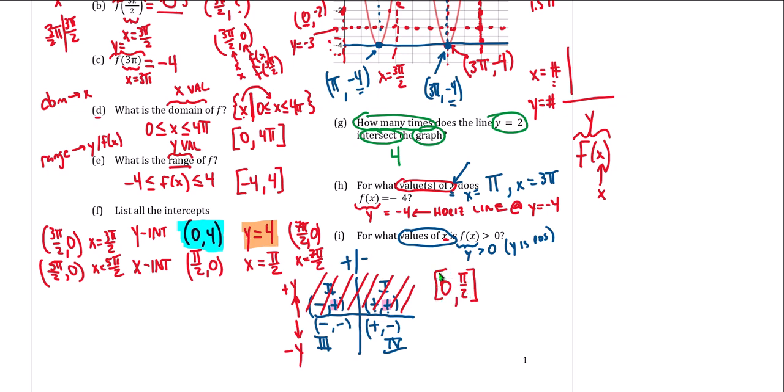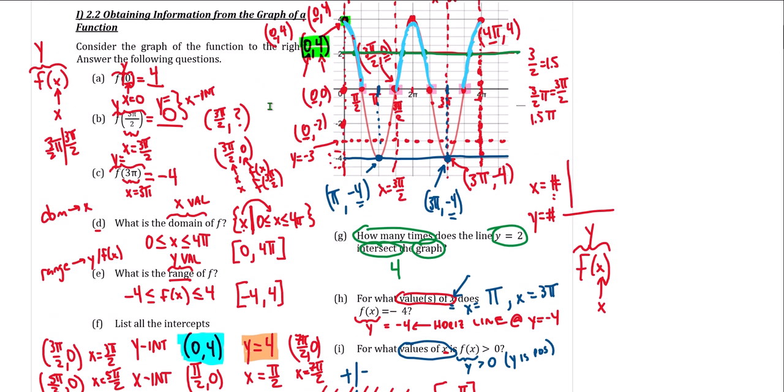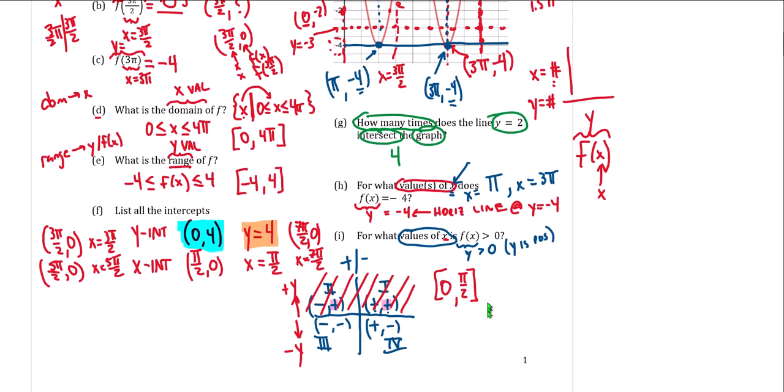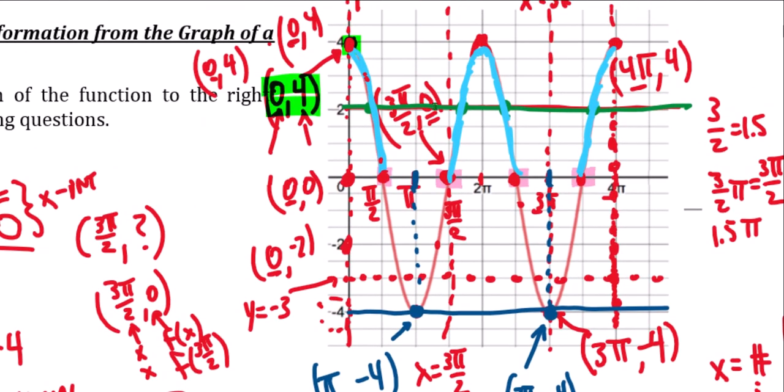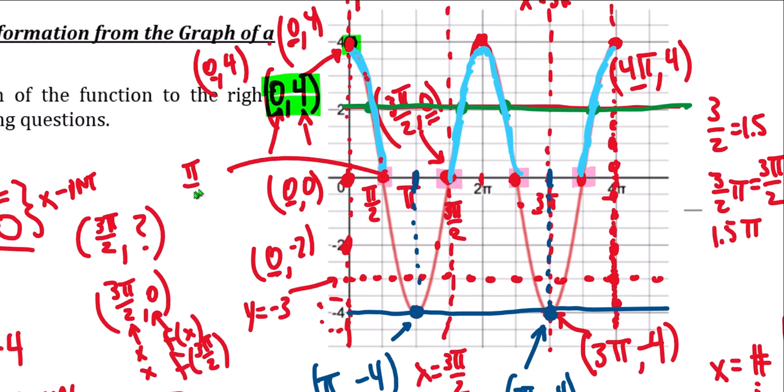We are using the square brackets here because this is a closed interval. That's just a fancy way of saying that both an x value of 0 and an x value of, sorry, this needs to be an open interval. My bad. That needs to be an open interval. Just for some clarity there, I'll zoom in here. At pi over 2, this point right here where x is pi over 2, that point is pi over 2, 0. That was one of the x-intercepts that we discussed previously.